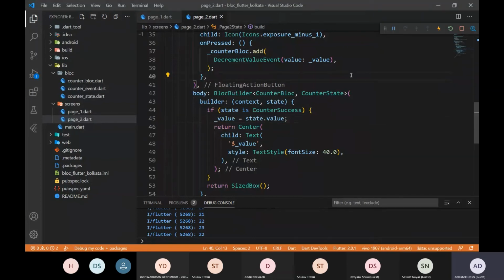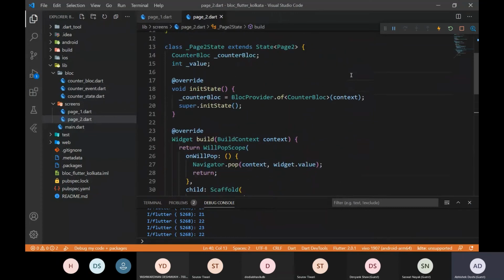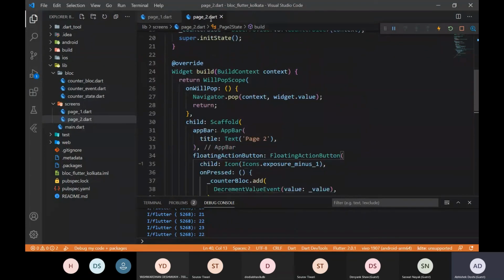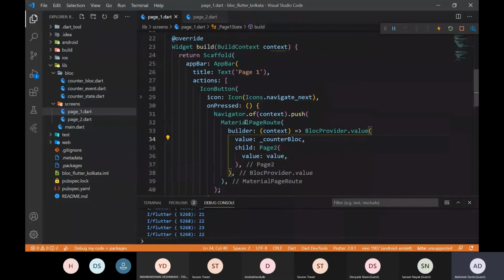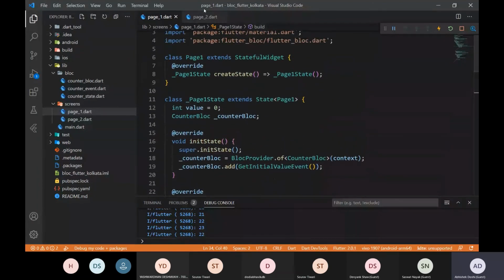So yeah, we have successfully implemented our counter example using BLoC, and you can see in the entire application we haven't used setState anywhere, not in our first page, not in our second page.